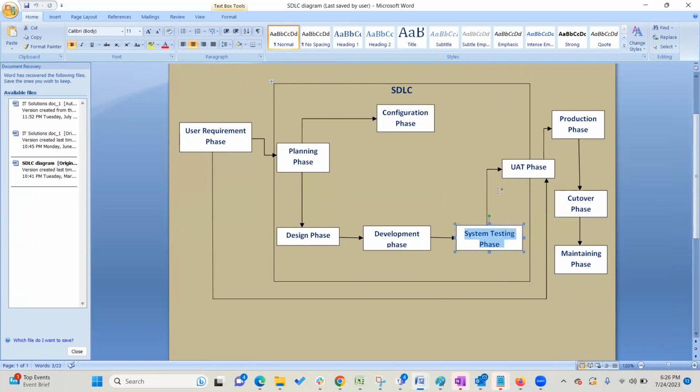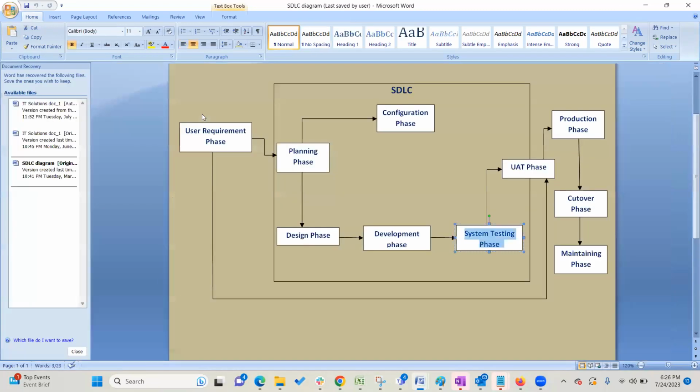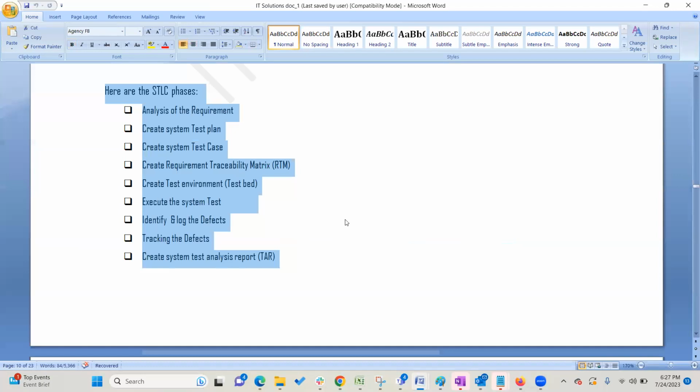You do all of these things, from top to bottom, from the requirement phase to participating in meetings. That's what you do. So I hope you have clarity when we talk about SDLC and the system testing phase, what you do.